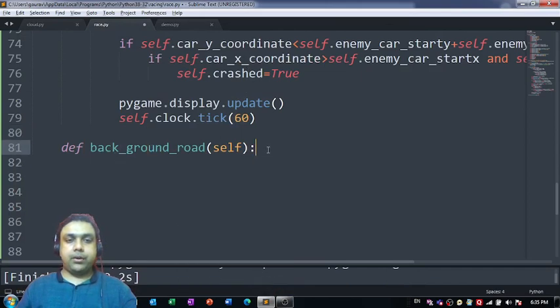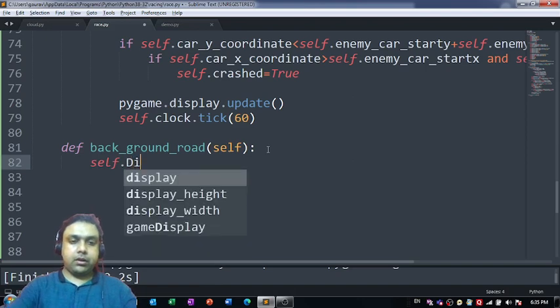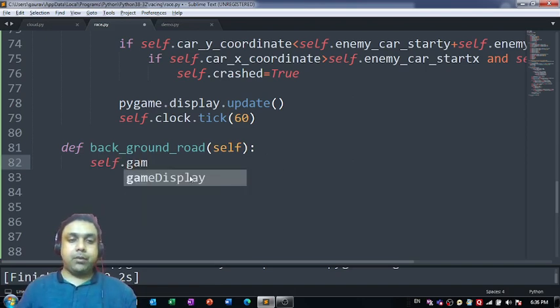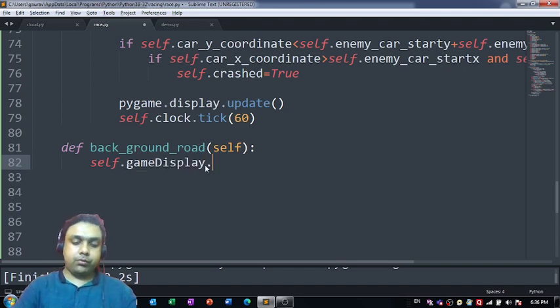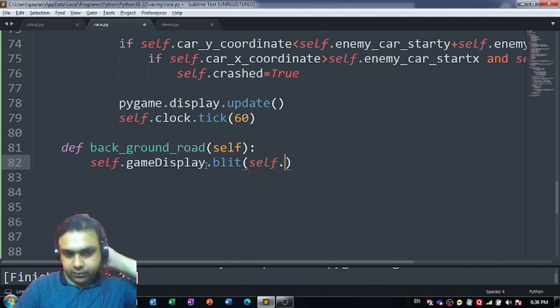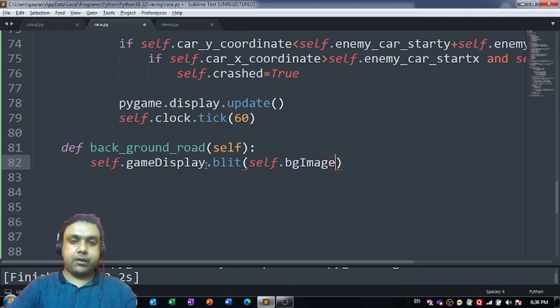So what should happen to this background? That's what I would like to define now. So self.game_display we can use, sorry, not display, it should be game display, right? That's what we were using right from the beginning. And the blit function for block transfer. And here, inside these brackets we can make use of this variable inside which the background's image we have saved. bgimg I think is the name of that variable, right?